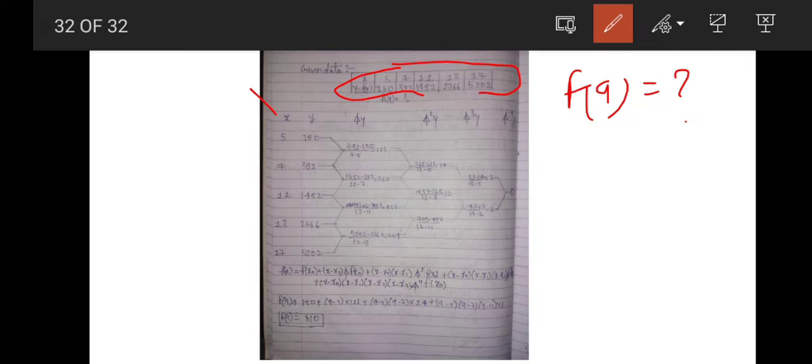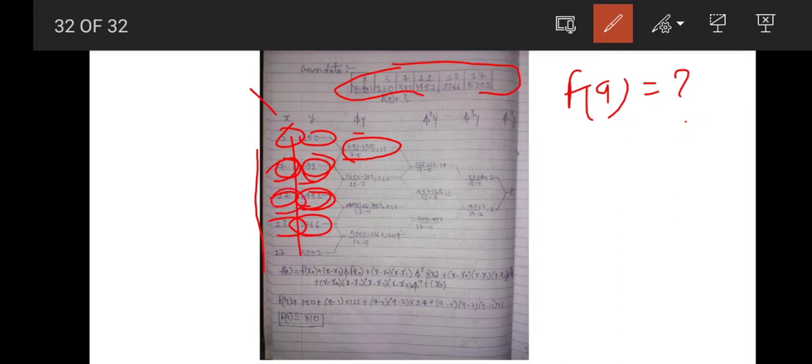So these are x values, these are y values, and we calculate for y. The first one is calculated by subtracting this value from this and dividing by subtracting 7 minus 5. So 121 comes up. Again we subtract 1452 minus 392 divided by 11 minus 7. Again we subtract 2366 minus 1452 and 13 minus 11 as denominator.